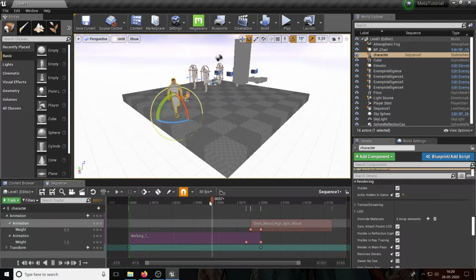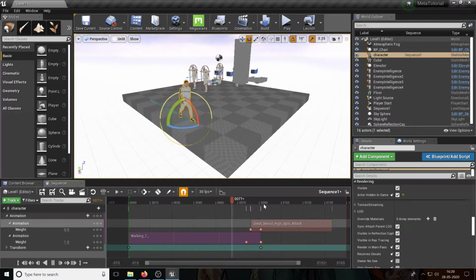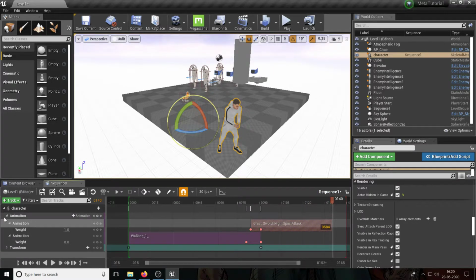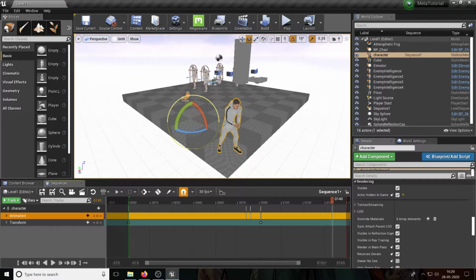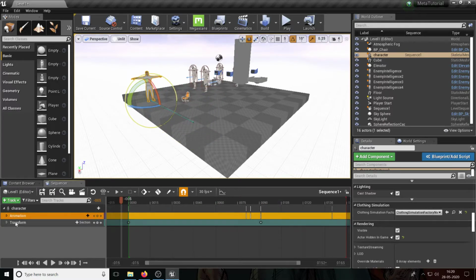So you can see he slows down, he gets a little upset, and then slams. Okay, this is beautiful. Let's play some sparks or something. Actually, I'll let you guys figure that out. You can just add some new particles, make sure it's hidden in game, and just press track on it. When you track something, it allows you to manipulate its properties.